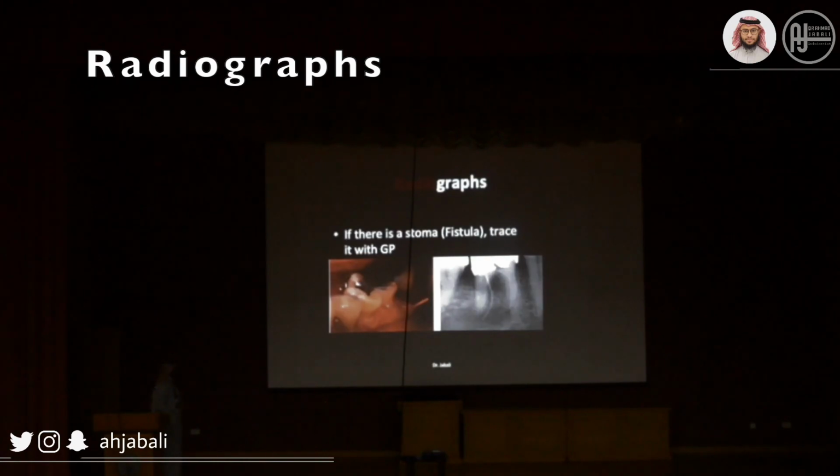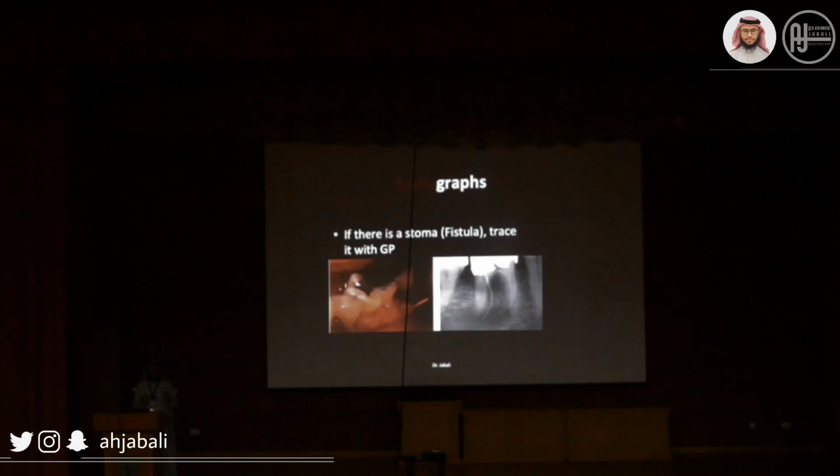And this step is very important. If you have any stoma, the fistula, the opening around the tooth when there is chronic apical abscess, you need to place gutta-percha and take an X-ray to trace the source of the infection. And you need to tell the patient before you place gutta-percha that you might feel some pain. If you think you need anesthesia, just tell me, I will give you anesthesia.